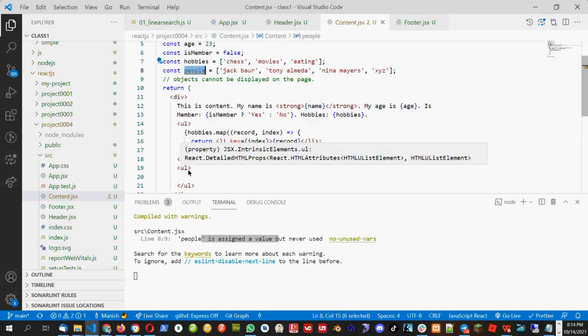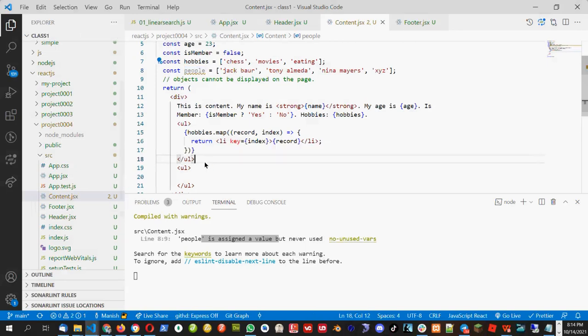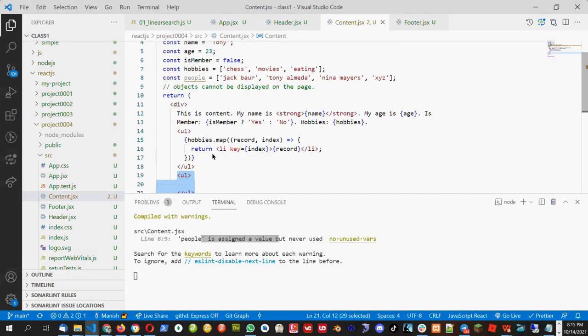So you have to write it in your notepad and paste it in the chat so that I can see how you are writing it. Just do a similar thing for the people in this UL tag. If you have not created the project, it's okay. Just write down in notepad how you will loop through the people and display each of the person in this people list.